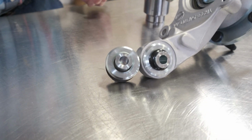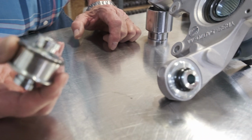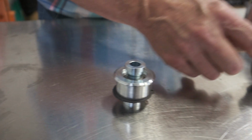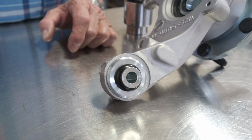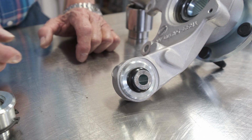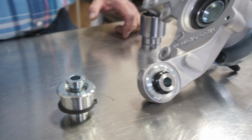We have two different options for cross-axis joints. We have the standard joint that has no dust boots on it. And then we also have an optional joint, same exact joint, but we put our dust boots in there to protect the joint from the elements in case you're in northern climates.